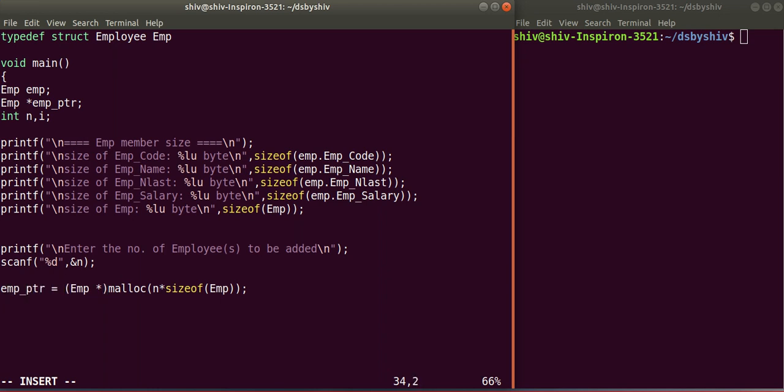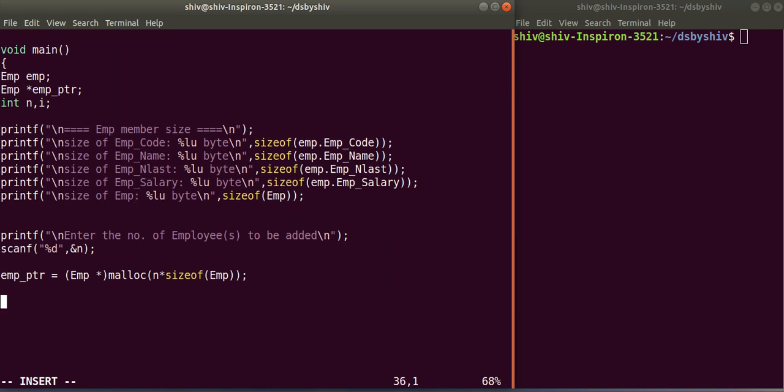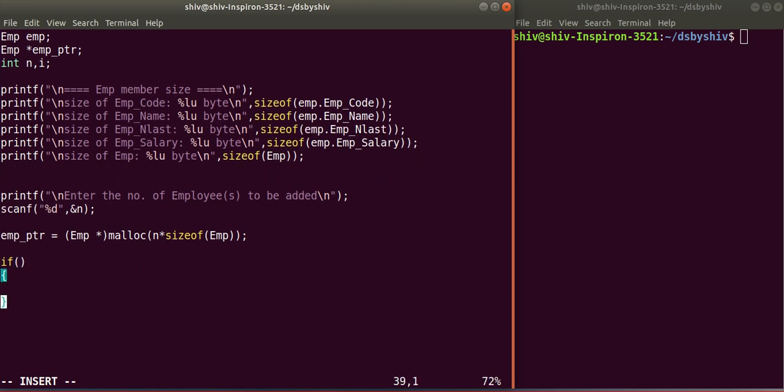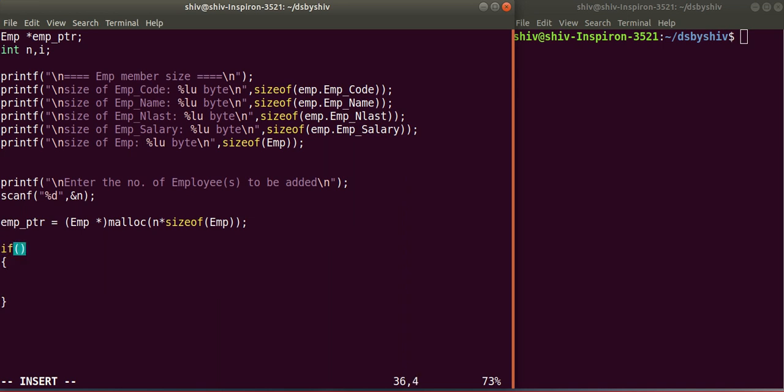Okay, so after this we need to handle the exception also. So if emp ptr equal to null, okay, we will write a message.